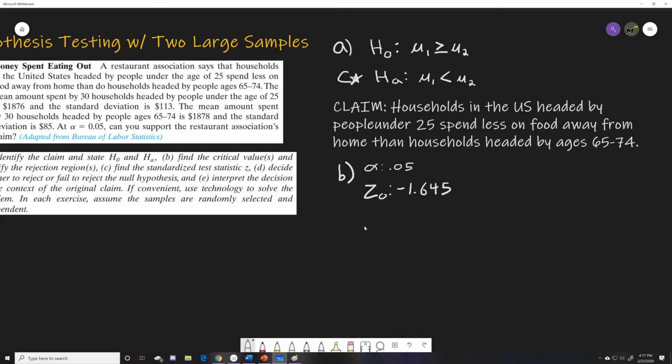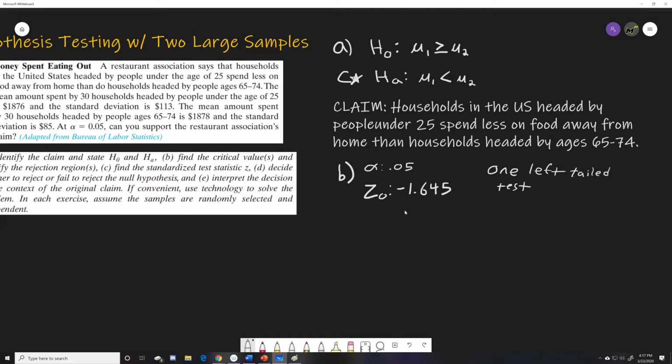And this is an important time to tell if it's a one-tail or a two-tail test, because otherwise this number might be wrong if it's a two-tail. So let's check. Our alternative is not an equal sign or a not equal to sign. Therefore, it is a one tail, and a nice shortcut for knowing if it's left or right: look at which way your alternative is pointed. It's to the left. This is a one-tail, left-tailed test.